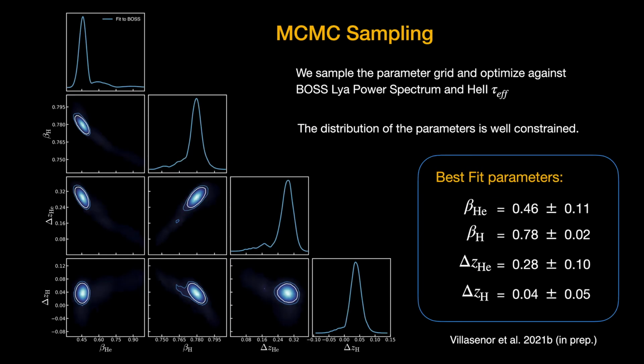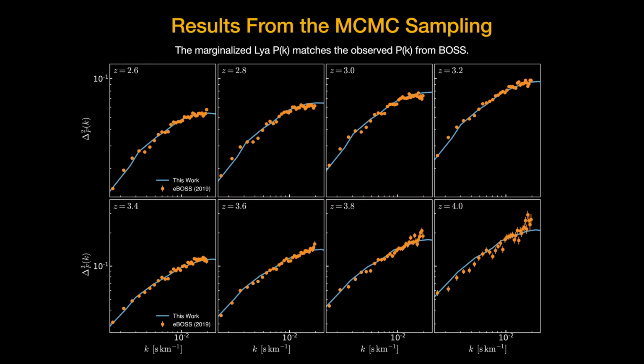Okay, so we proceed to feed the reionization histories to Lyman-alpha power spectrum and helium-2 optical depth, and here are the results for the posterior distributions of our 4 parameters. What you see is that the 4 parameters are well constrained. On the right, I show the values of the parameters resulting from our analysis. These parameters tell you how to modify the Puchwein rates from the Puchwein model to fit the observed power spectrum. Okay, so now let's see how well this new model performs.